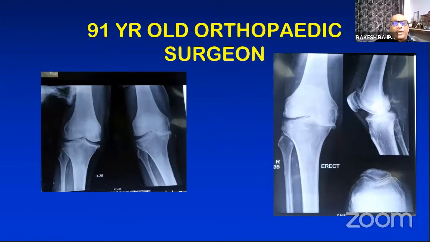My last case, which I'm going to show you today, is a very recently done one, a 91-year-old orthopedic surgeon. He's the oldest living orthopedic surgeon in my city. That's his knee. He's fed up of his life and is now wheelchair bound. For the last 50 years he has been a surgeon in a university here, and he has come for an operation. However, when you examine him, you realize he has a lot of defect on his medial side.